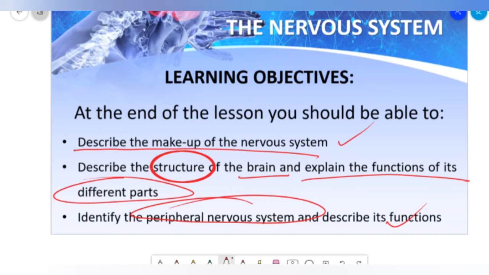Now, our topic, we said that is the nervous system or the nervous coordination. And we know that in multicellular organisms we have many systems. We have the respiratory system, the circulatory system, the muscular system, the skeletal system, the excretory system, and so many other systems that we have in the body. These systems that are found in multicellular organisms, all of them work together as a team. No system should be independent if the body is to function properly.